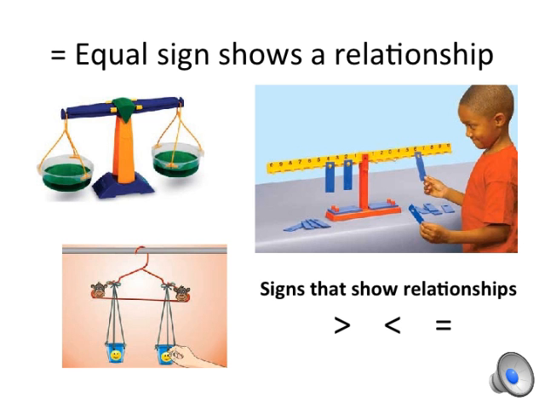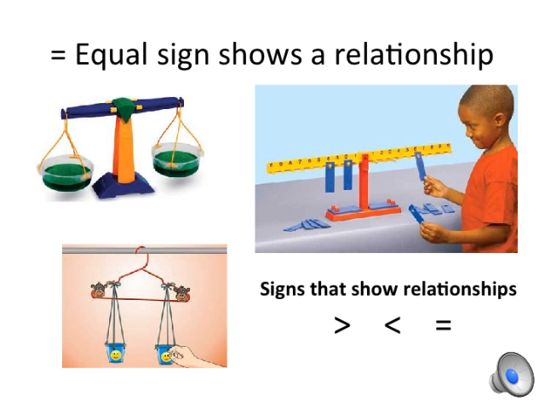There's a relationship between the quantities on the left side of the sign and on the right side of the sign. As I hope these pictures suggest, the equal sign means that the quantity before the equal sign and the quantity after the equal sign are balanced, are the same. Quantities being compared are the same quantity. Some teachers help students understand the meaning of the equal sign by using a balance scale.